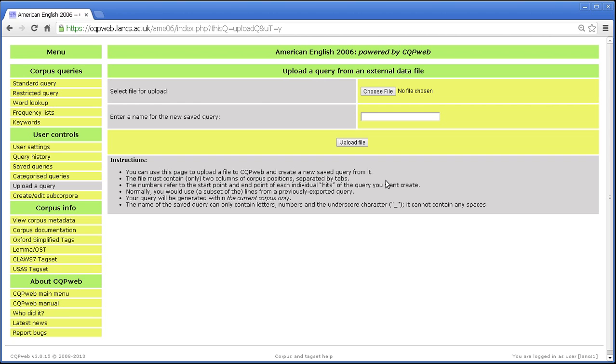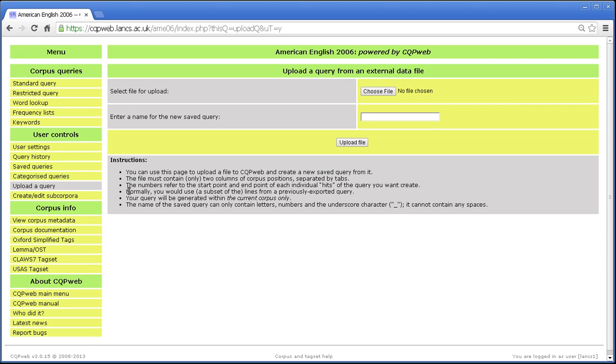So if it's a hit in the 10th word in the corpus, then the first number would be 9. Remember, we start counting at 0, and the second point would be 9. So it would be 9 in the first column, 9 in the second column. That turns into a hit in the 10th word of the corpus.